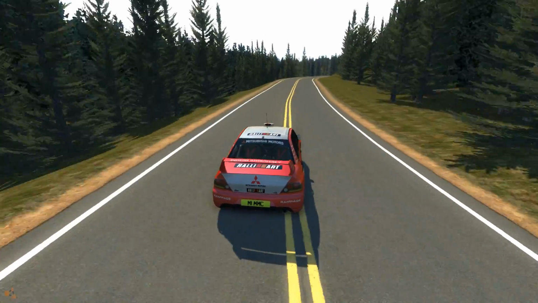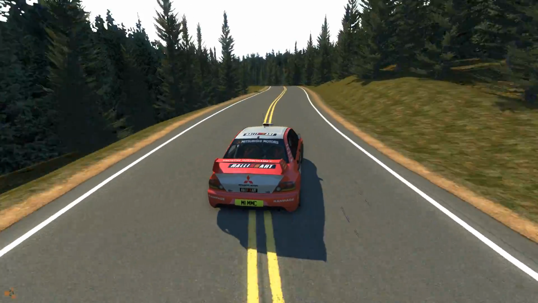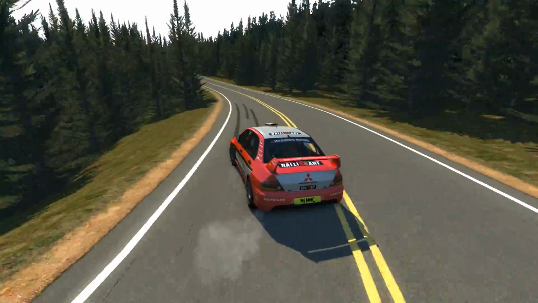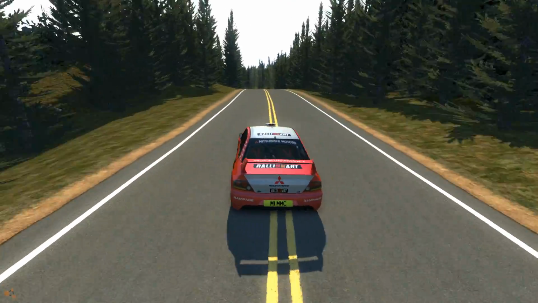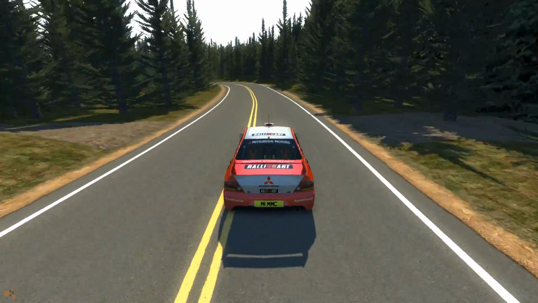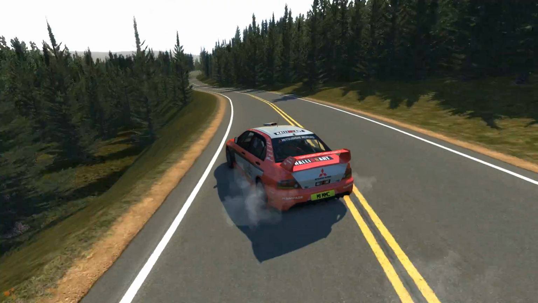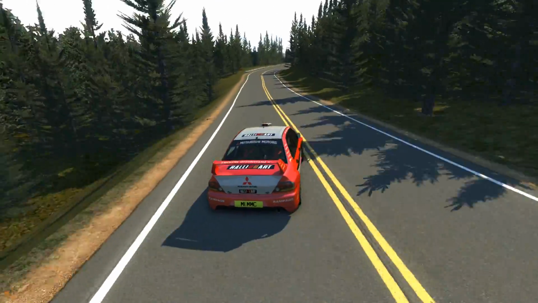Hopefully we'll be faster using this car than the original car we used at Pikes Peak, a Bulleye, just because it's all-wheel drive, so it's kind of easy to control. You can throw it through a corner and it'll pull itself out of it. Like that, look at that. I didn't even have to do anything, I just let it slide.